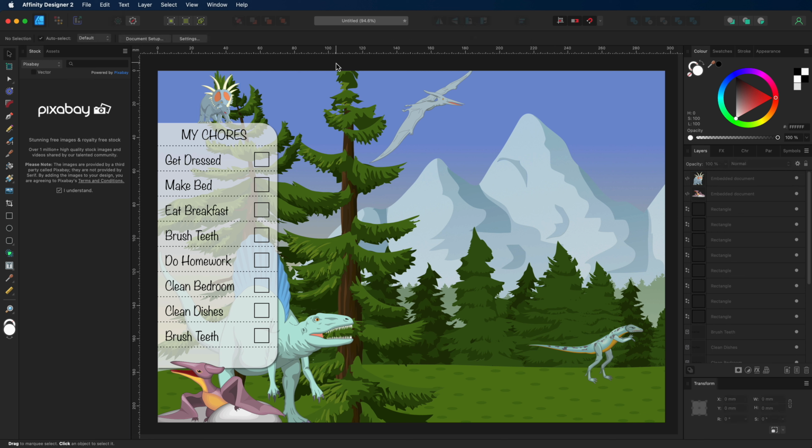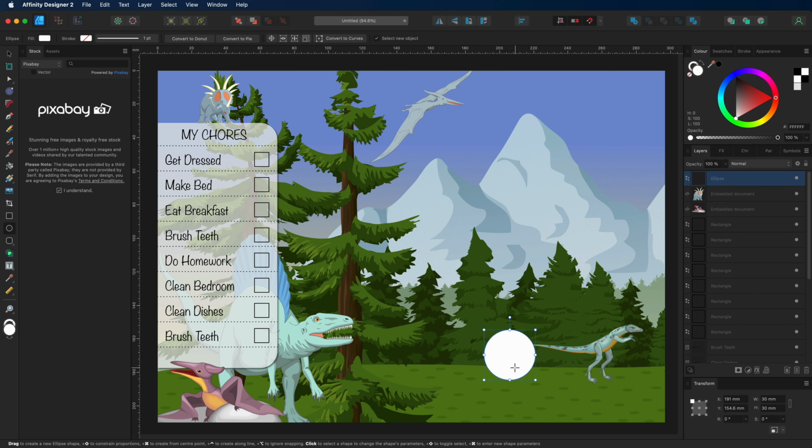So what we're going to do next is bring in some other shapes that we can use for our days of the week. So making our way back over to the left hand side toolbar menu, this time round we're going to choose the ellipse tool. And just like before, I'll hold down shift on my keyboard while I start to drag that out just to keep that a perfect circle. And I'm going to make that width and the height of around 13mm. You guys can of course have any size that you like.